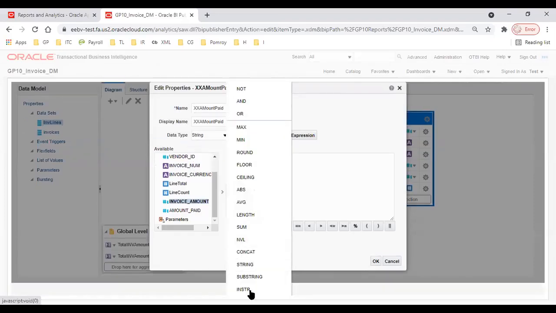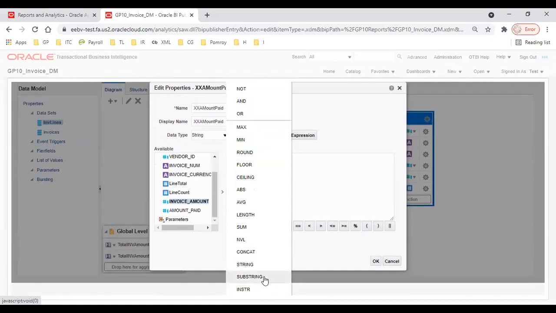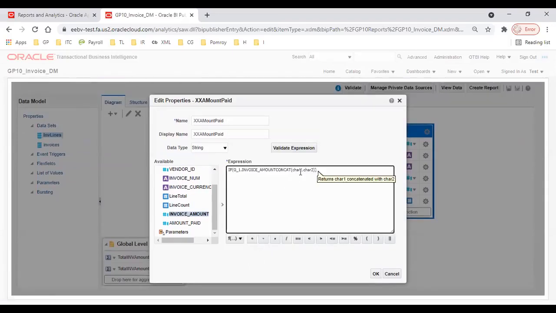Do we have any case condition here, other than if? Concat string, this concat we can use directly. Concat one string to another string, you can directly add the values here. This is the condition, I will get back to you. Not sure how. Get the integer data type and then use if. Yes, the data type is integer and then use if statement.